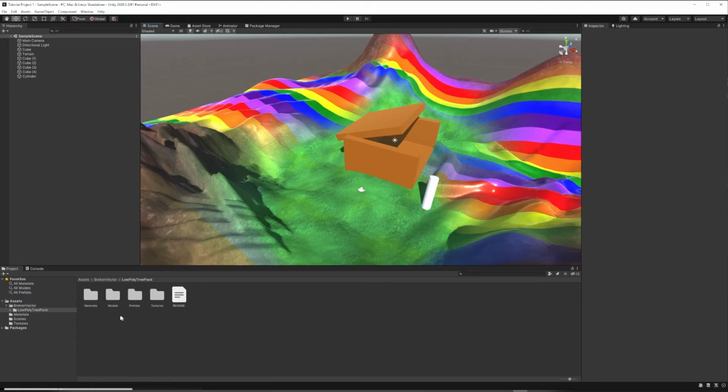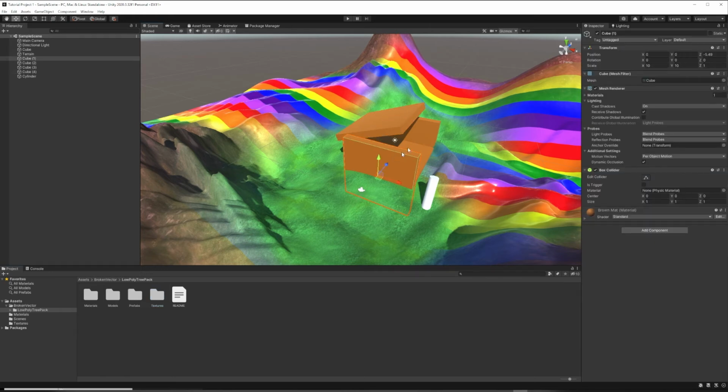So I want to just show you real quick, these assets are well organized. They made sure to have materials separated from models, separated from textures. And I just want to give you a little quick vocabulary lesson. Materials, as you remember, were things you could put onto a mesh, like we made a brown material.